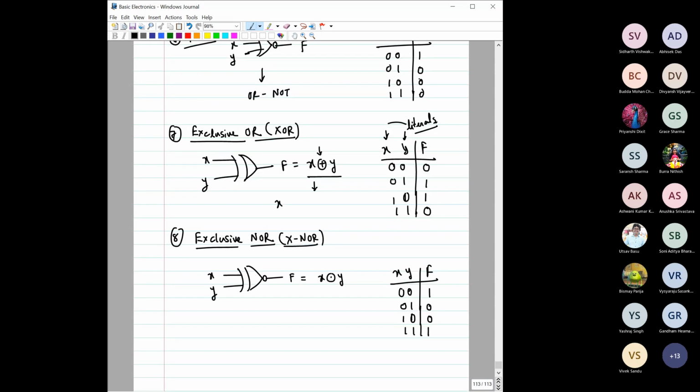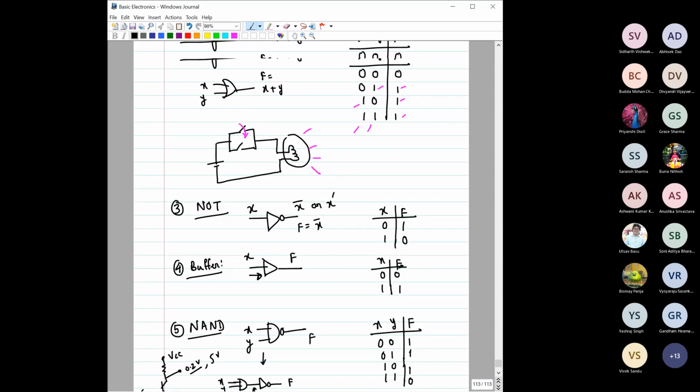Before that, I have a question for you. How do you represent NOT gate by this bulb and switch process? So we can draw a switch in parallel to the bulb. Switch parallel to the bulb. Okay, like this. You were trying to say like this, right? Am I correct? Are you trying to refer to this? Yes, sir. Okay, right. Yeah, it would work.